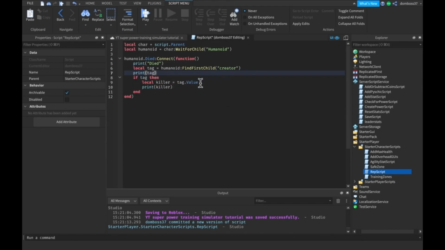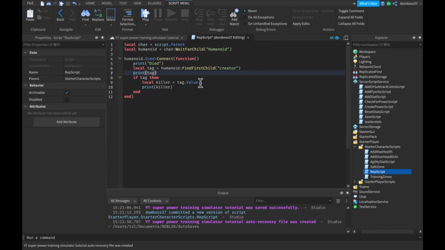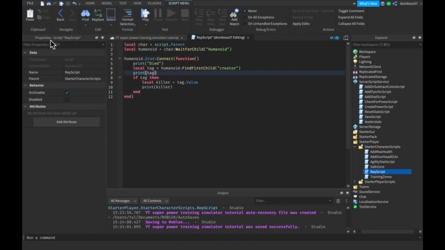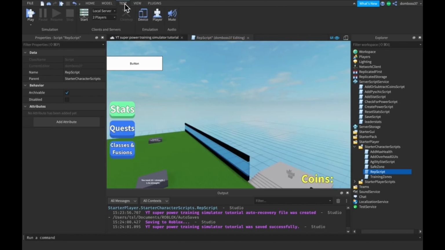Alright. So now when we save this to Roblox, hopefully it will work, or at least print stuff so that we know what's going on.